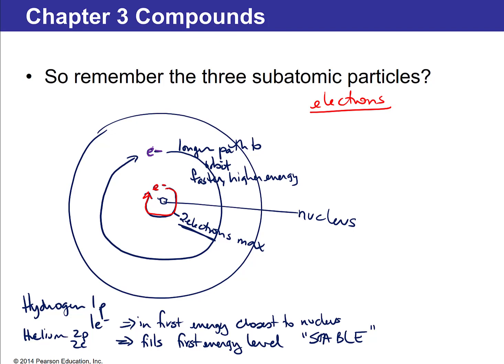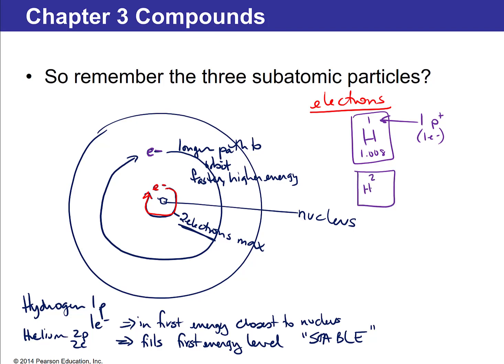Okay, so when we look at hydrogen, its mass is 1.008. So remember that that atomic number tells you that there is 1 proton and 1 electron, as long as you're talking about a neutral atom. Remember that that 1 tells you that there's 1 proton, but it also tells you that there's 1 electron. That 1 electron would be in that first energy level because it's going to try to get as close as possible. So what is atomic number 2?